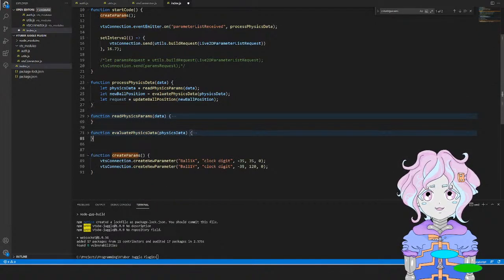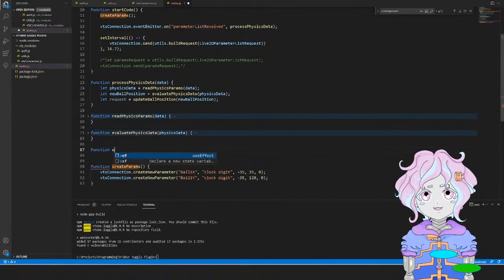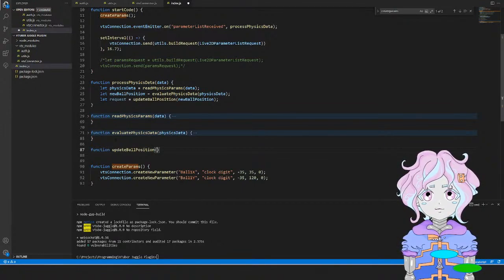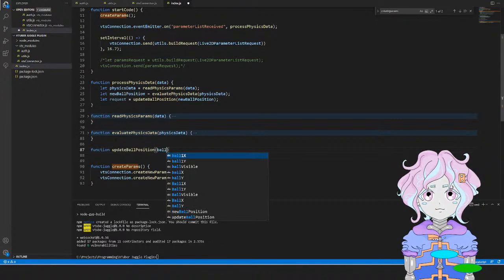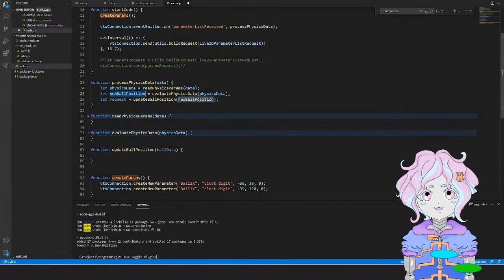Hide that. Function, update ball position. This one we'll use to transform that object into an actual VTubeStudio API request. Changing the name for no particular reason. No, let's not do that. Let's keep the name for simplicity's sake.